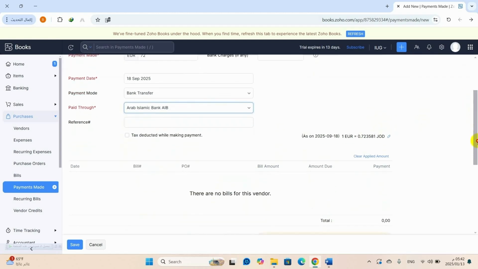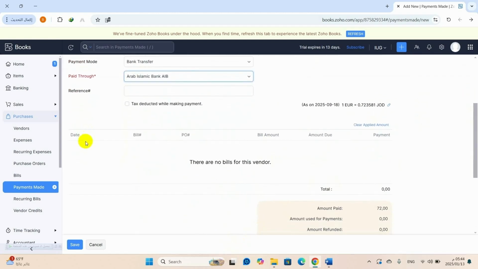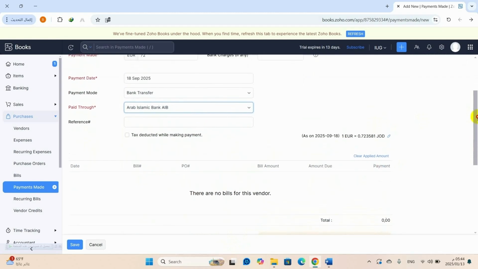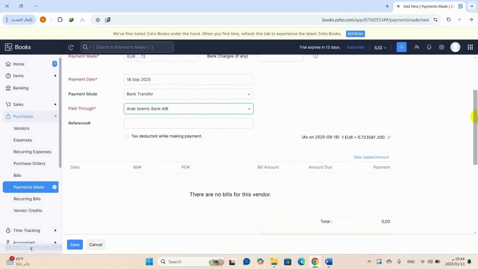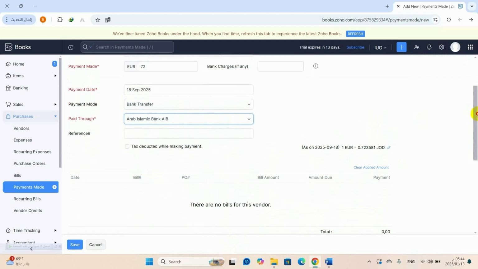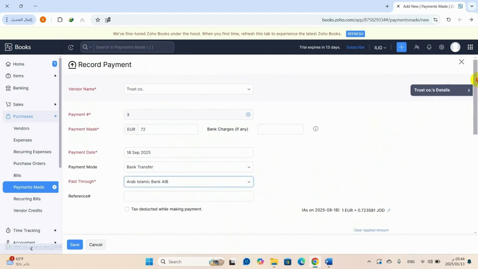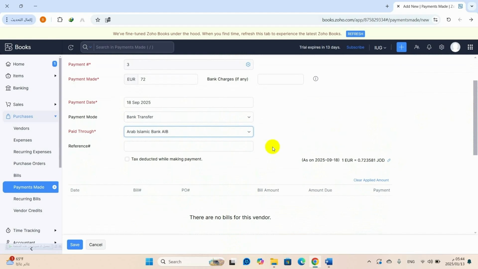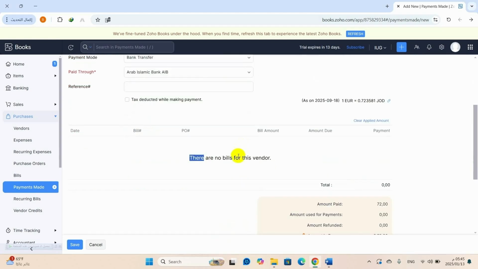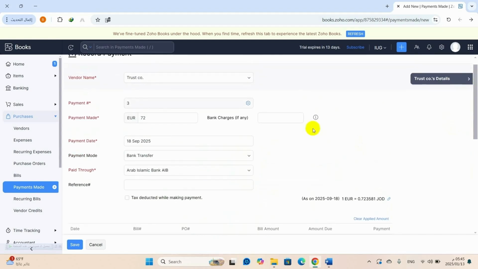Okay, go down. There are no bills for this vendor. Why? Okay, because we already paid the bill of Trust Company. Reference: advance.